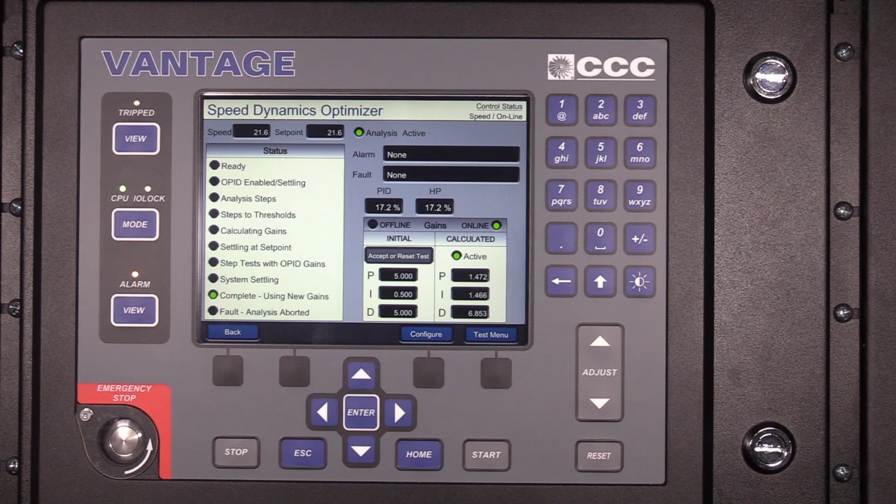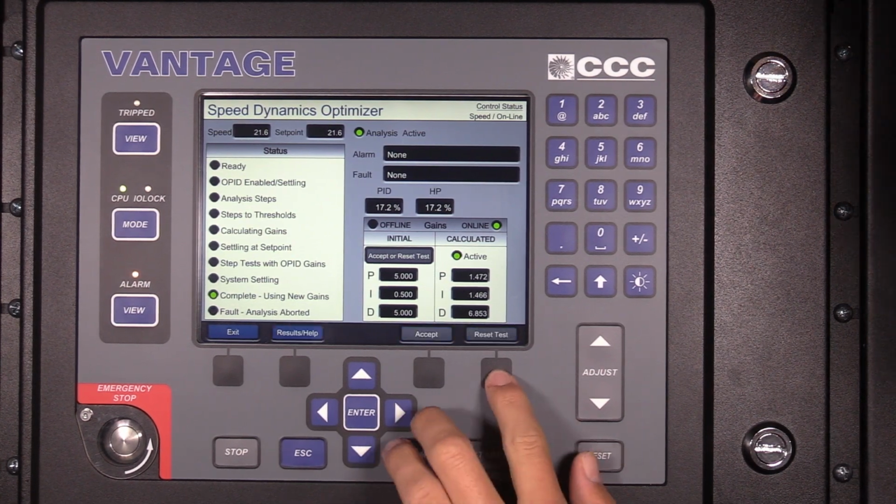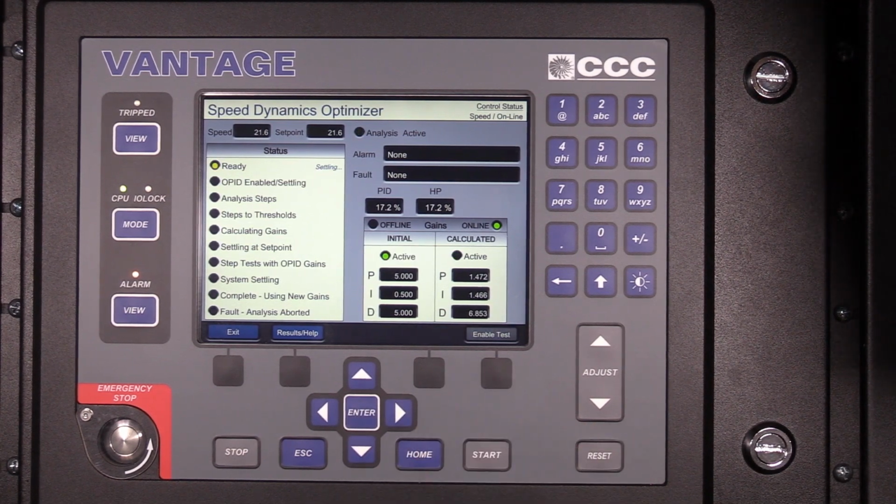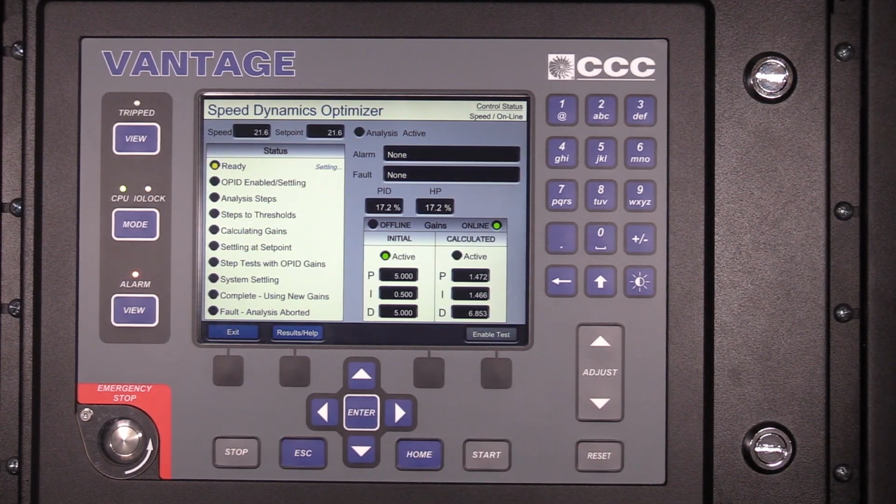The tests act as LEDs for the alarms and faults for the test. If a fault is given, the test immediately aborts and goes back to controlling the process at the current set point using the initial dynamics. An alarm will not abort the test and does not mean that the calculated gains are unreliable. Alarms are given to indicate response conditions that are less than ideal but might be acceptable. The user should monitor the system response to decide.